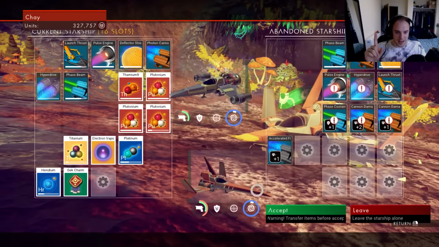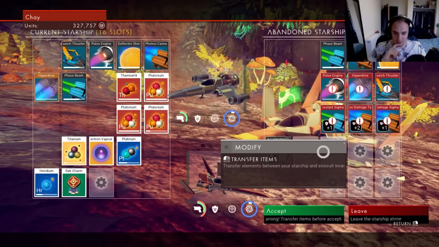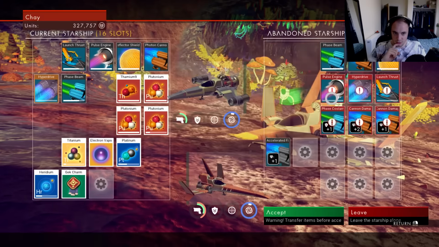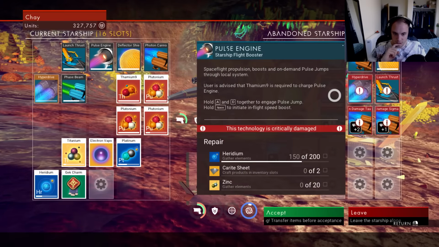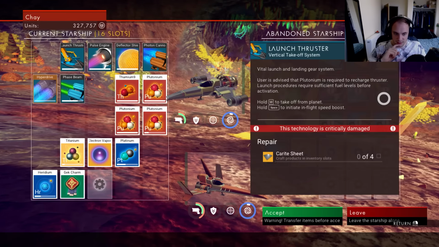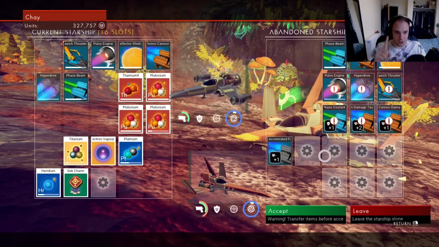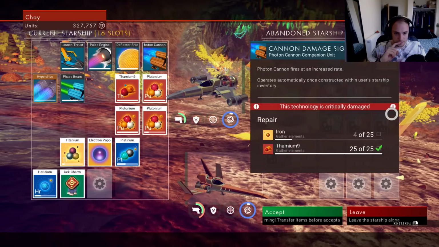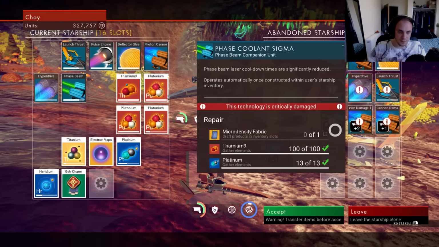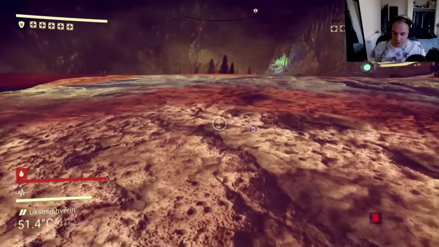1, 2, 3, 4, 5, 6, 7, 8. This only has 8, but it does have a considerably harder hitting thing. The problem with that is I'm not going to be able to... Oh, see, that's critically damaged. I don't have enough stuff to be able to get all this crafted back again, in the slightest, to be honest. That's a very difficult choice. Even though it has better... Photon cannon fires an increased rate. No. We're going to leave that. Unfortunately, not this time. It's a really cool one, but unfortunately not this time.